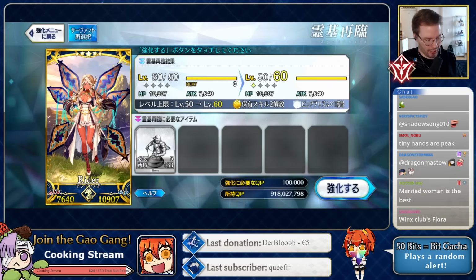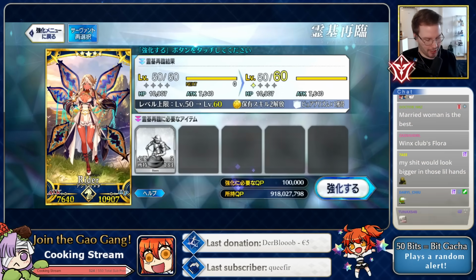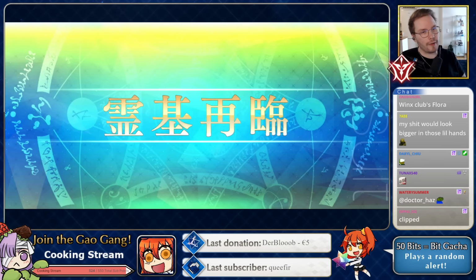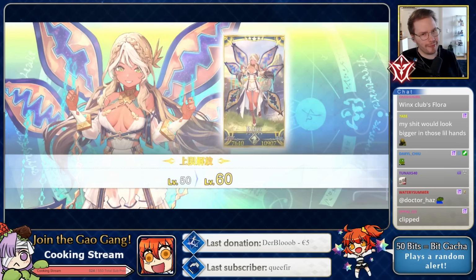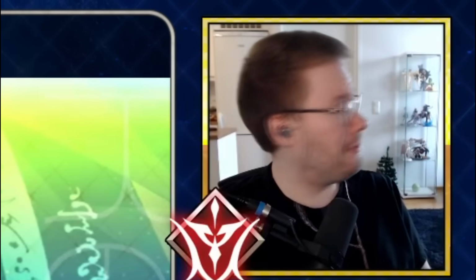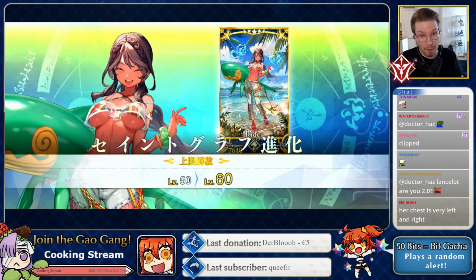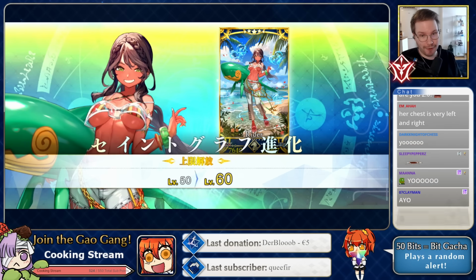First Ascension type. If I had to guess, this is probably the one that they showed on the prologue teaser. The one that was a bit more revealing, maybe? Yeah. A bit more revealing. Oh my god. Oh my. Jesus. This could pass for a summer servant too.